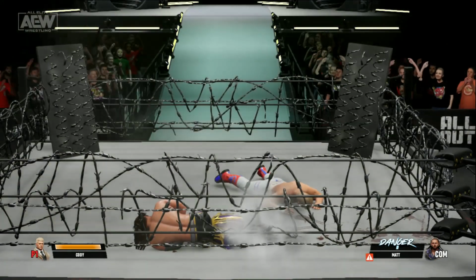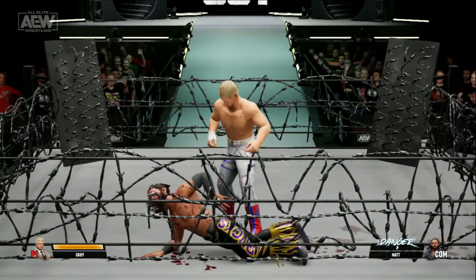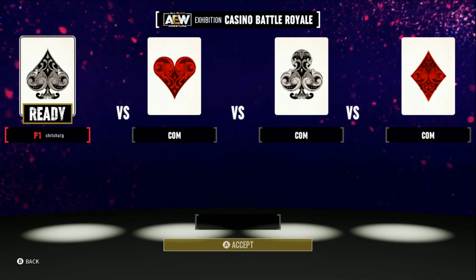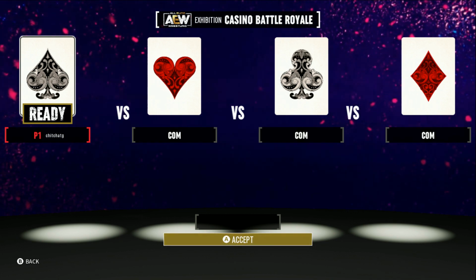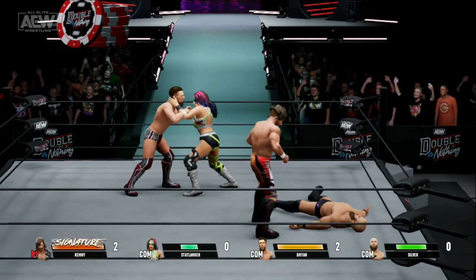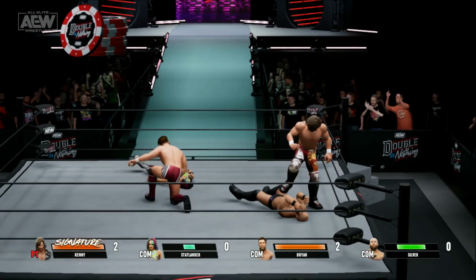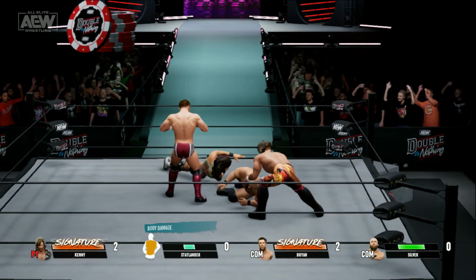The Casino Battle Royale is probably my least favorite game mode in the game. There's a solo or a team mode. It lasts just way too long. Targeting is awful. The AI teams up on you no matter what, which reminds me a lot of the older Yuke's games as well. But for sure, it's still a great addition to the game. It's a nice little touch to have that battle royale in there. It gets a little bit hectic, and the biggest thing I've got to say is just the targeting.